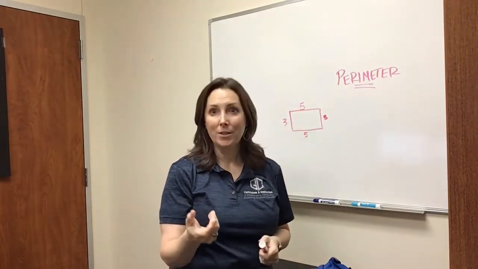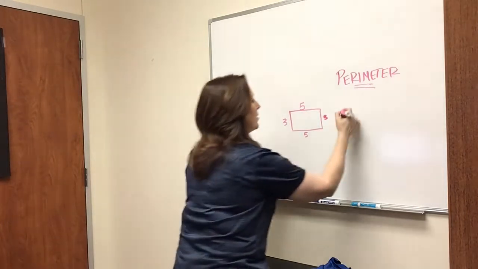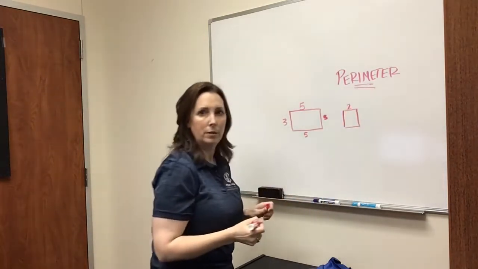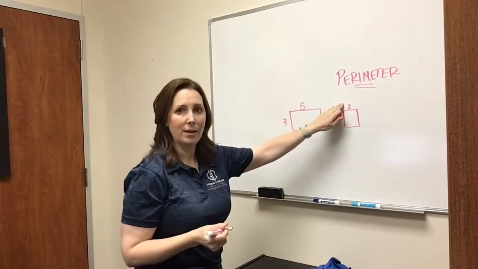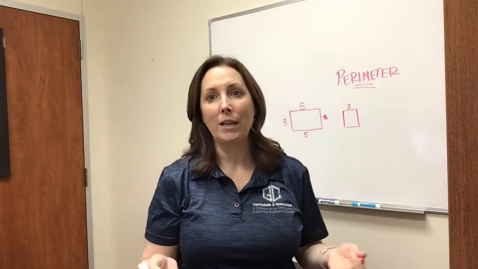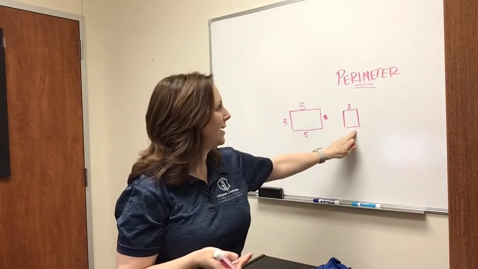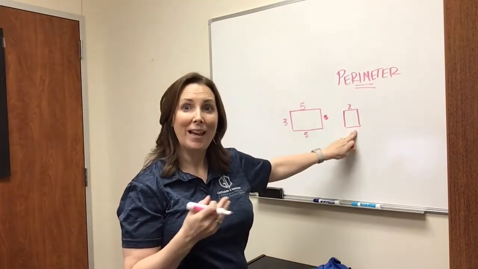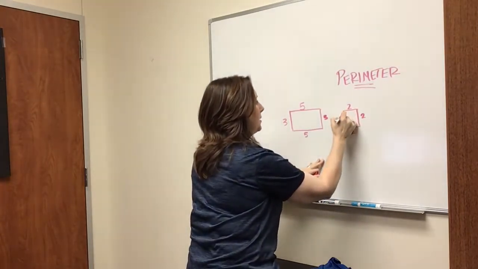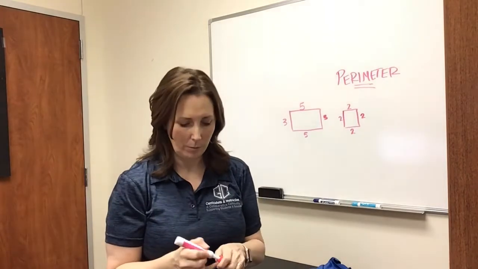Now, something else that gets them in trouble is if this was a square and only one side was given. If I have a square with one side of 2, they can all tell you that all sides of a square are equal. But when they're given it like this and asked for perimeter, they have to know that means I need to label all the sides before I calculate perimeter.